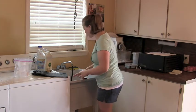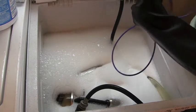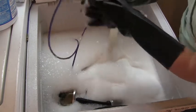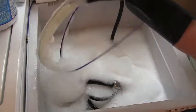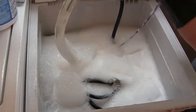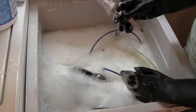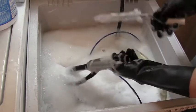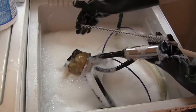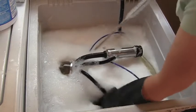I have these two brushes I really like from the dairy supply company. This is a bristle brush and it fits the milk hose perfectly — the bristles go to the outside and fit just right. It has a wire on it so you can feed it through the hose. And then we have another brush — this is the inflation cleaner or teat cleaner brush. It fits the inflation perfectly: this part cleans the tube, and it's also long enough to reach up and clean the gasket. You push it in, turn it around, and do this on all four inflations.